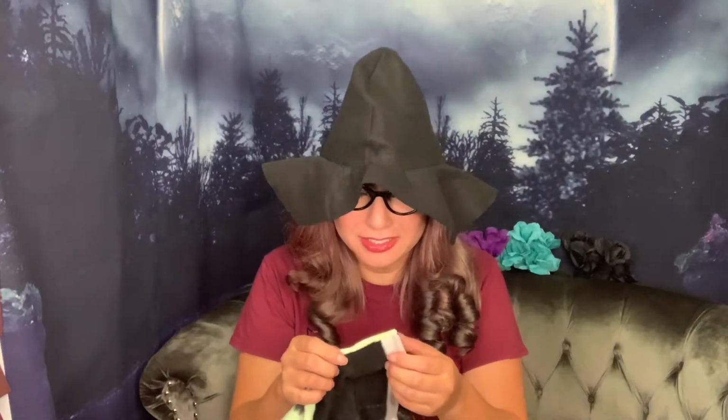I'm very tempted to just cut these and make them separate blankets, because these are both really cute to have as different blankets, and then you get two for the price of one. That really makes the 30% off a lot better. But I think I'm going to actually try and follow the instructions and just make it one blanket. I think I'll be really happy with this because that is really cute, and then it'll just be a warmer blanket. Not that we need warm blankets out here.